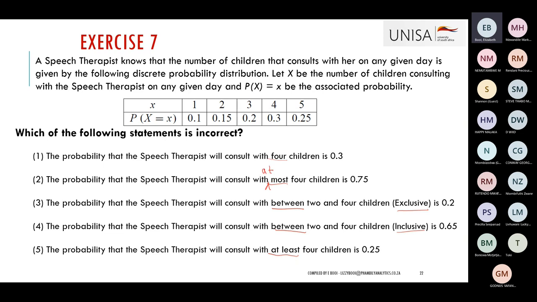So when you study at UNISA, you will realize that some of these past exam papers and tutorial letters have so many little errors that make you scratch your head. But most of the time, they will give you the points if it's their error, or if students are complaining about the errors. So when you pick up an error in the assignment, send an email to your lecturer. It's very important. The more people send the questions, the more it will be resolved.